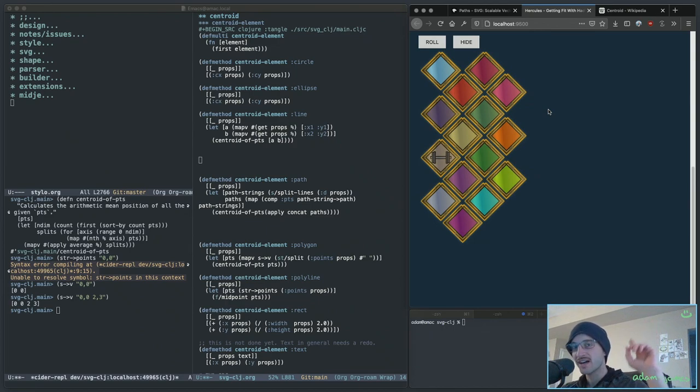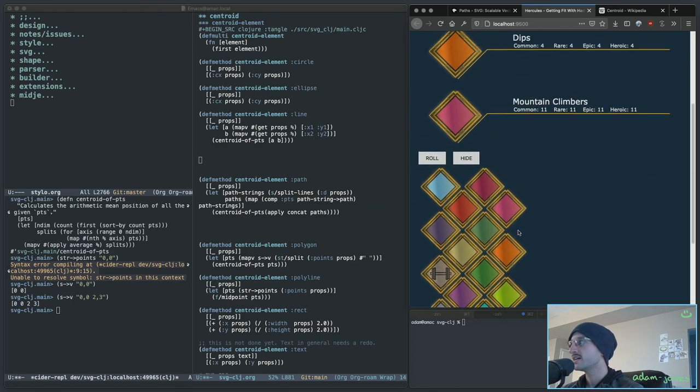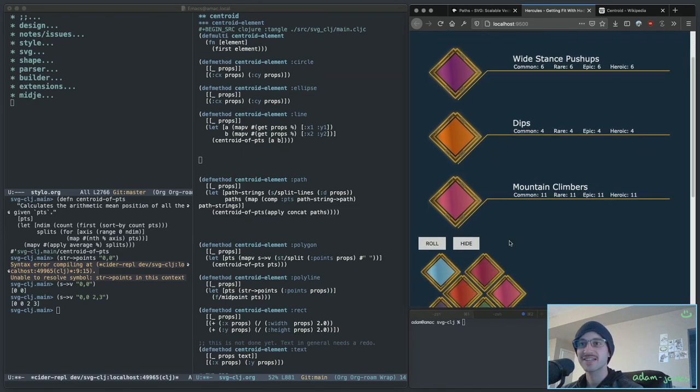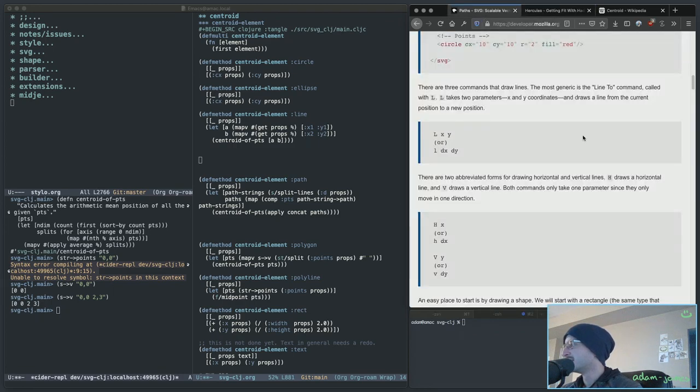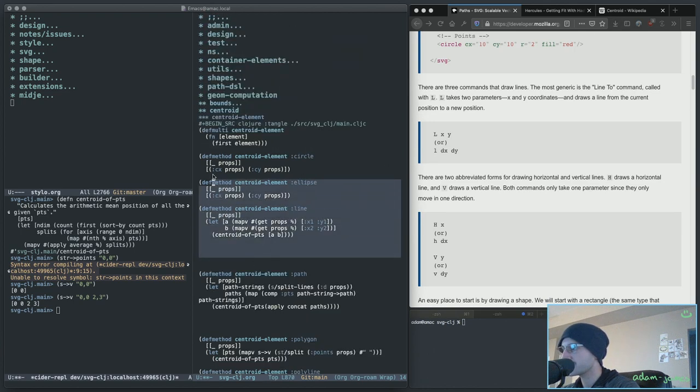Point is, I've got a lot of good base work done here. The idea works. It's starting to look pretty cool, and it's going to be a fun video to make next. So that just makes me happy. And I'm happily moving forward with SVG-CLJ as well. It's coming together, and that is just great.